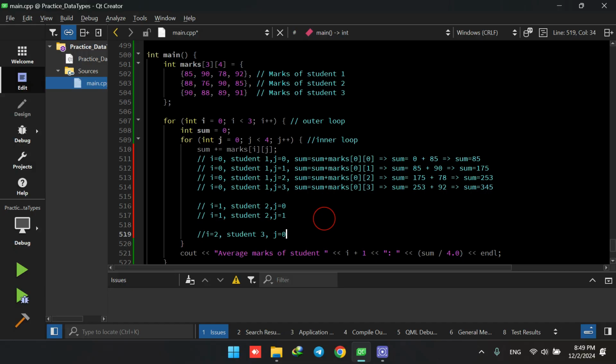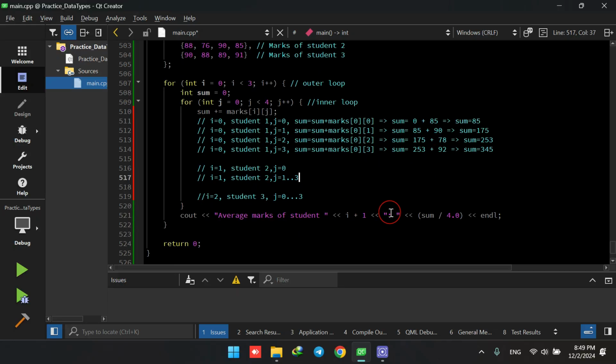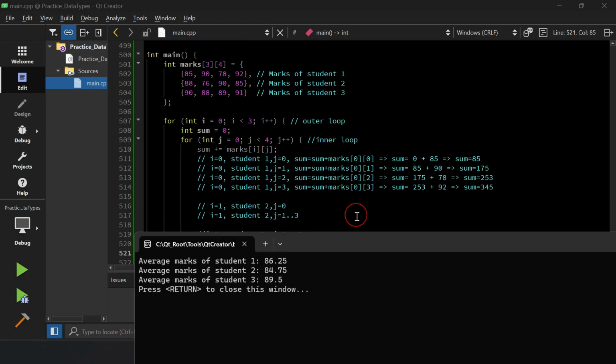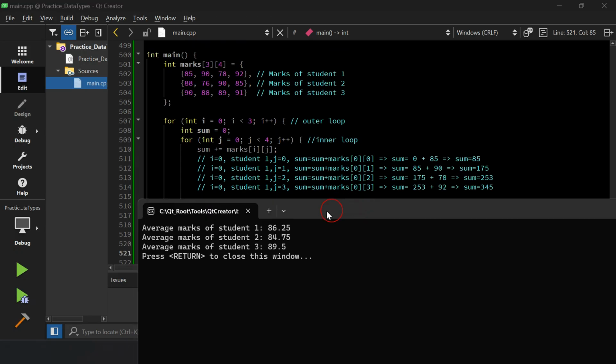So j starts from 0 and goes until it is 3. Then we are calculating the average of the third student as well. So let me compile. Okay, great. So here we saw that the average mark of student 1 is 86.25, the second student is 84.75, and the last student is 89.5.